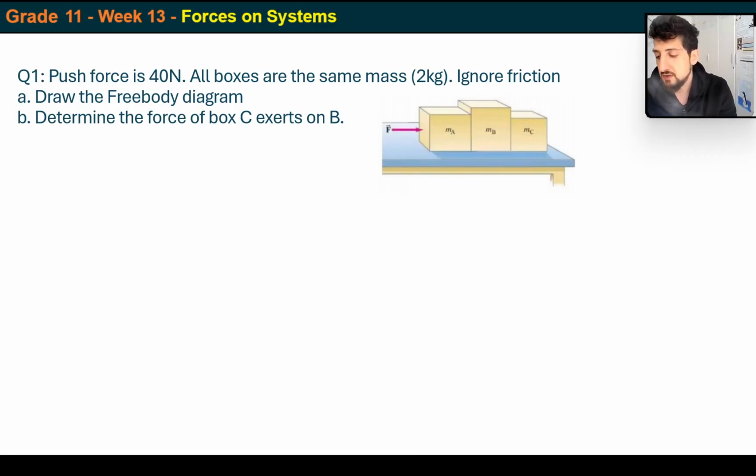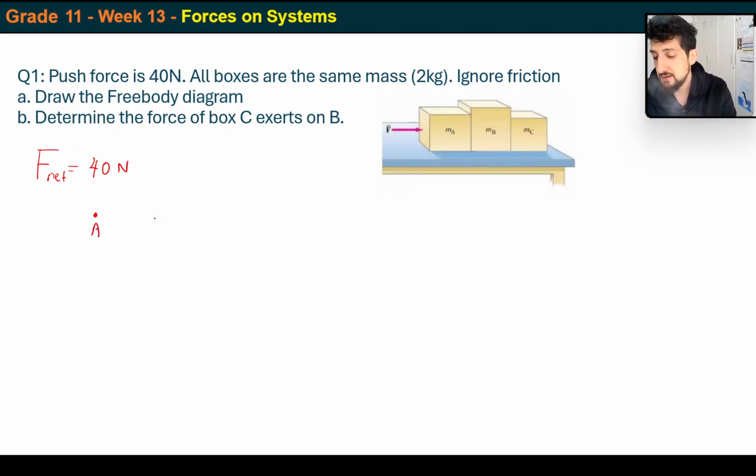So first of all, the force of the system, of the entire system, is going to be 40 newtons. So that's the F net is going to be 40 newtons. Now the first thing I need to do is determine the acceleration. So that's step 1, okay? Well, actually, step 1 is draw the free body diagram. So I'm going to do that first, and then I can work on everything else.